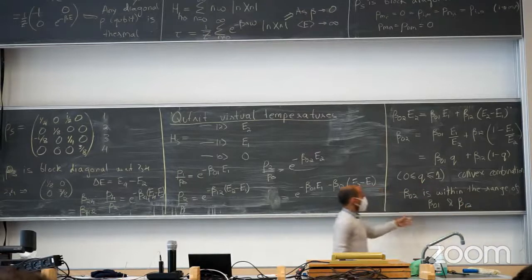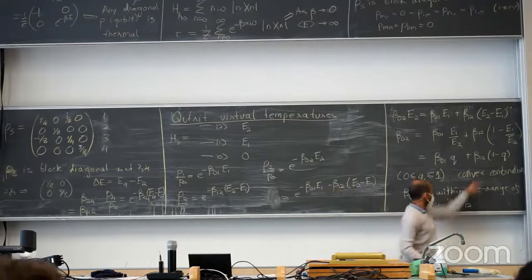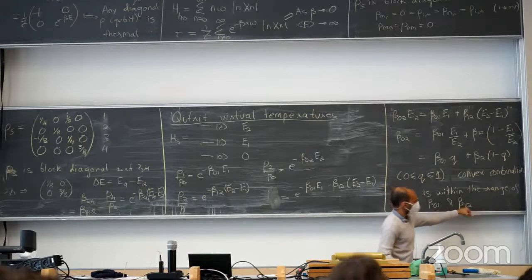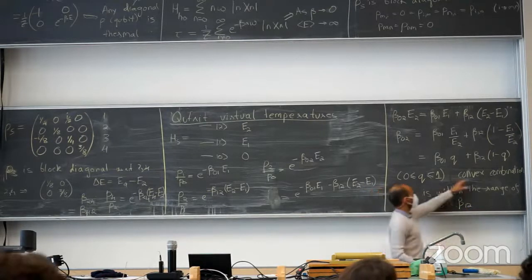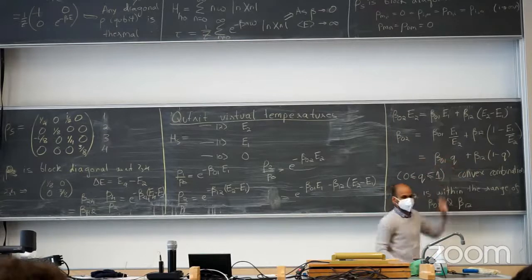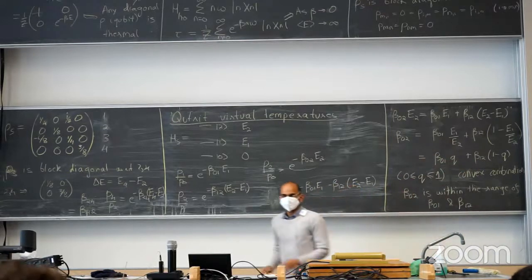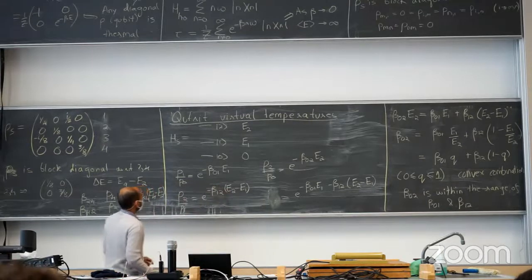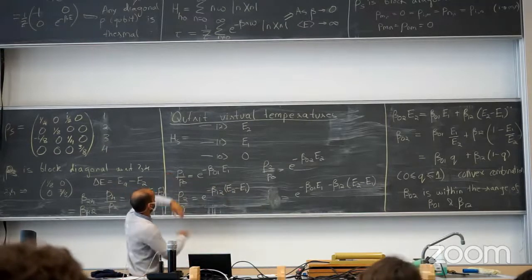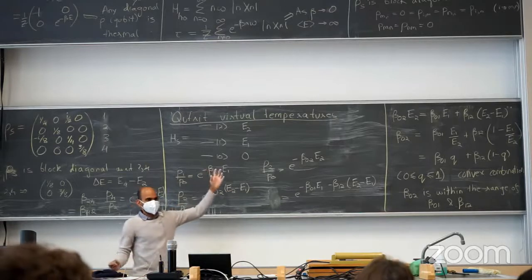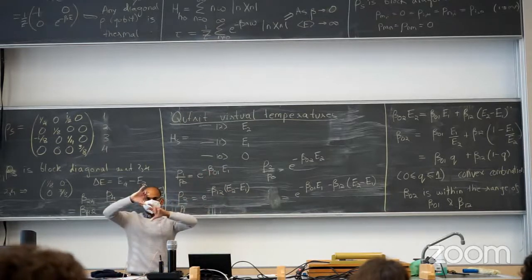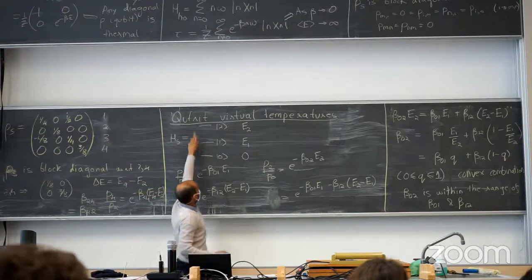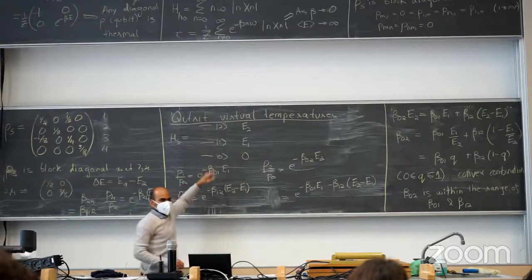Now, that means there are two options. If beta 12 is the larger one, then beta 01 is smaller than beta 02, which is smaller than beta 12. But of course, it could be the opposite. This could be the smaller one, and then this one is greater. But whatever it is, it's in between. Okay. So now I do this with this one example, but you could imagine that I had a very, very big system, and I just picked two energy levels in such a way that they shared a common energy. Like here, I picked 0 and 1, and 1 and 2, so that 1 was common. And I would get exactly the same relationship.